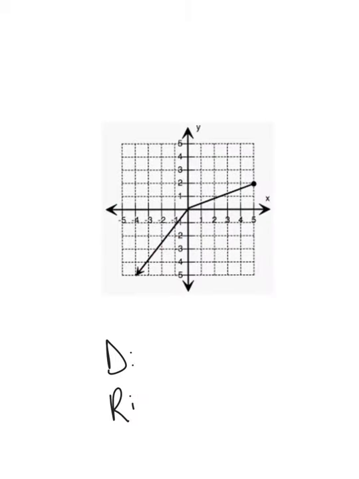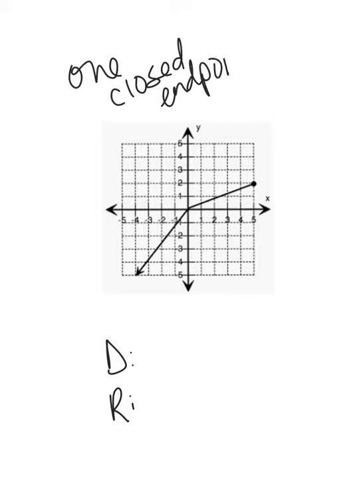So similar to the last one, we see that there is, ooh, that is interesting. All right, let's go back to our pen. We see that there is one closed endpoint and an arrow, just like the last time, but the arrow's on the other side. But we're going to continue to put the walls and the floor and the ceiling up as we can. So we still think the domain is the x-axis and range is the y.